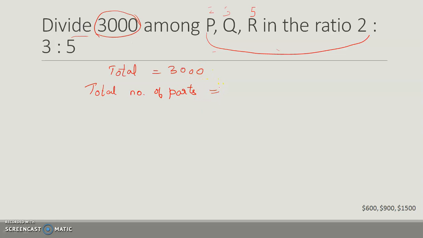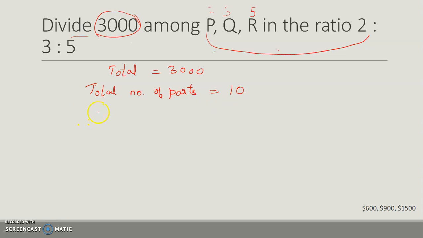Parts, in the sense, in Tamil we used to say pangu. Your mother used to share some snacks between you and your younger brother or sister or all your friends. In that share, the younger one will get more if it is something very soft and tasty, isn't it? If it is very spicy, the elder one will get a bigger share. Okay, so how many parts are there? 10 parts are there.